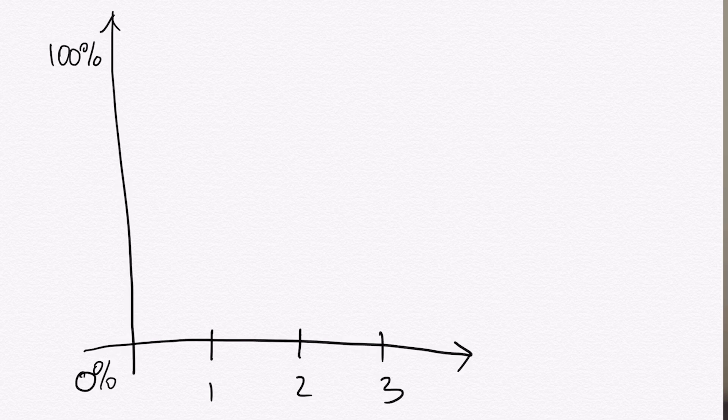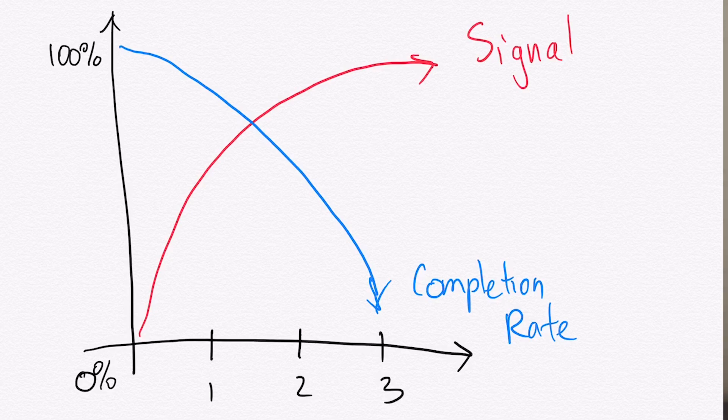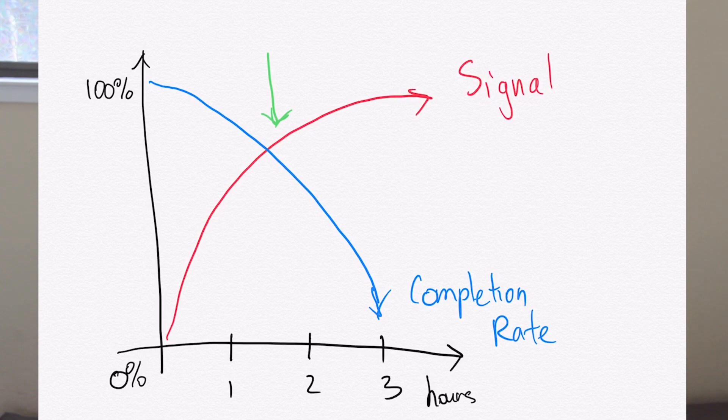Let's take a look at this graph representing take-home challenge effectiveness. The x-axis represents the length of the take-home challenge in hours, and the vertical axis represents the signal in data science skills we could theoretically obtain as take-home complexity increases. My assumption is that while signal probably increases with take-home length, at some point it plateaus in effectiveness. Many times data scientists also overspend time on the take-home, which can muddle candidate comparisons. The second line is a conversion rate of candidates that would actually take the challenge — as length increases, completion decreases. Our goal was to find the point that maximizes challenge effectiveness while retaining most potentially qualified candidates. Given my previous negative experiences, I decided the maximized value should be a take-home lasting one hour, simple enough for a qualified candidate to breeze through. As a candidate, you should still be willing to say no to take-home challenges if they are overly long or not a match for your skill set.